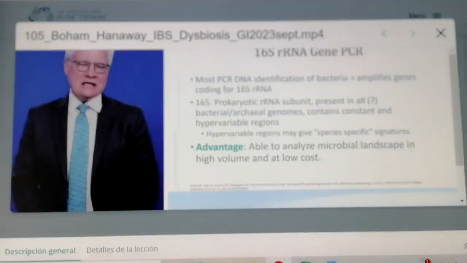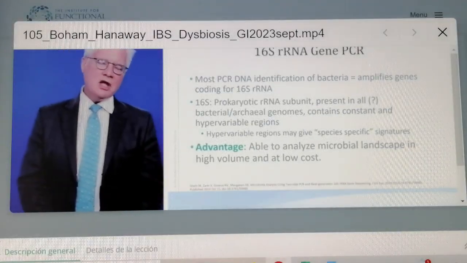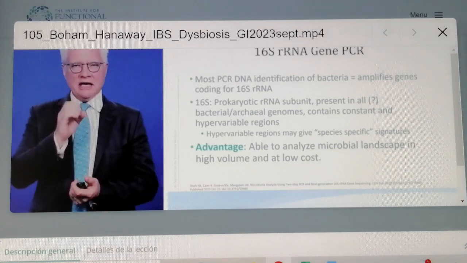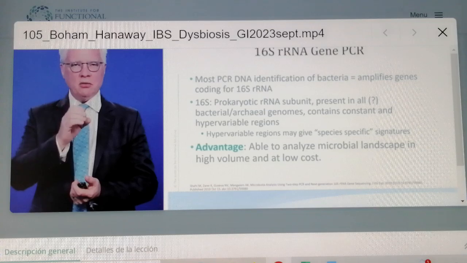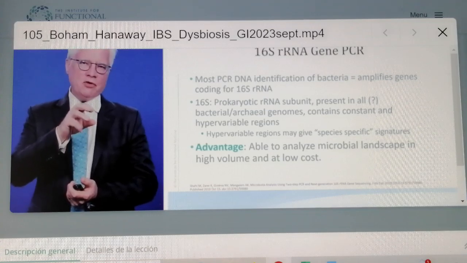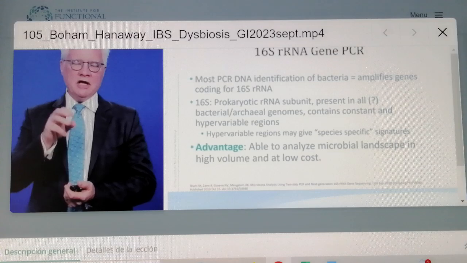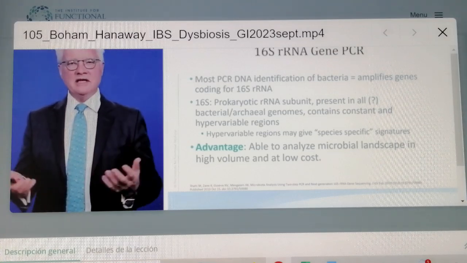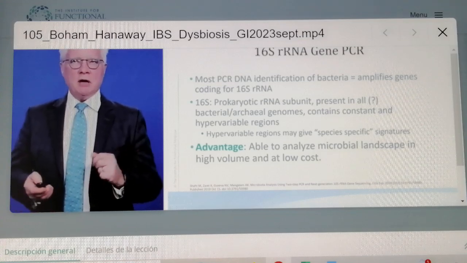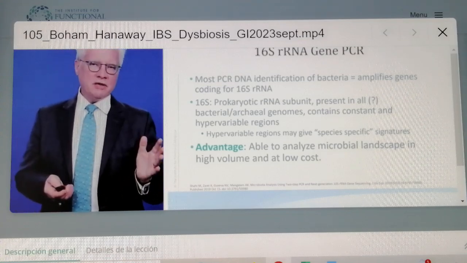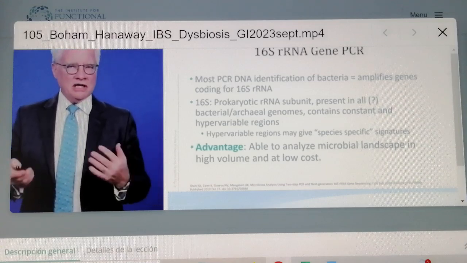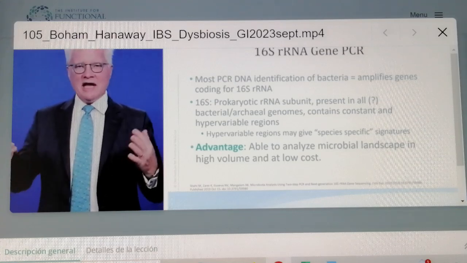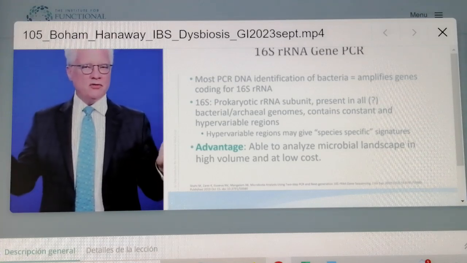So when we look at 16S RNA testing, we use that where there's a 16S probe. That probe is actually connecting to the ribosomal RNA subunit, which acts as like a signature for different bacteria that are present there. And so we have species-specific signatures, and we can see how much that probe lights up to give us an idea of what's the overall abundance of that particular organism that we're looking for. But as we see, while each one of us may have 150 to 200 different species that are present, the libraries of different potential organisms are over 2,000.